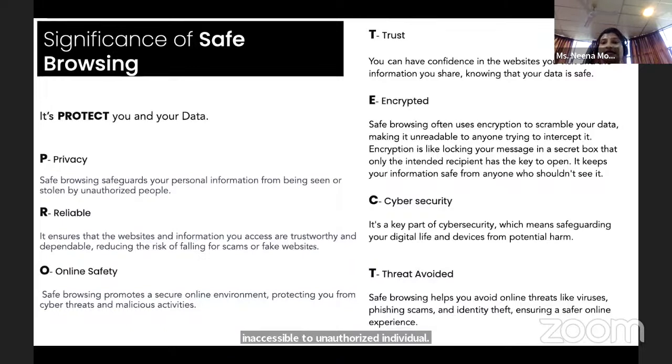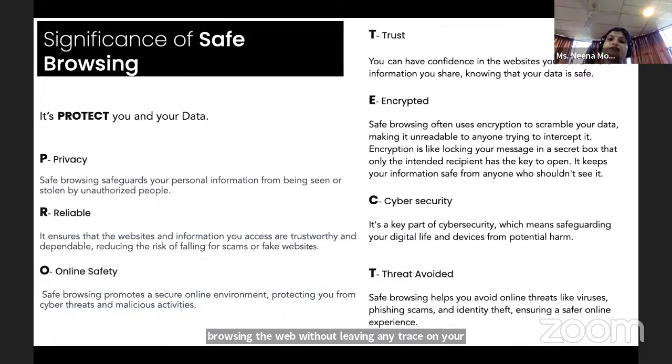For instance, web browsers like Mozilla Firefox and Google Chrome offer features like private mode or incognito mode. When you use this mode, your browsing history, cookies, and site data are not saved after your session ends. It's as if you are browsing the web without leaving any trace on your device.